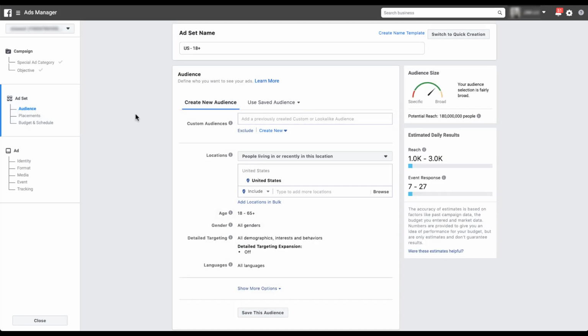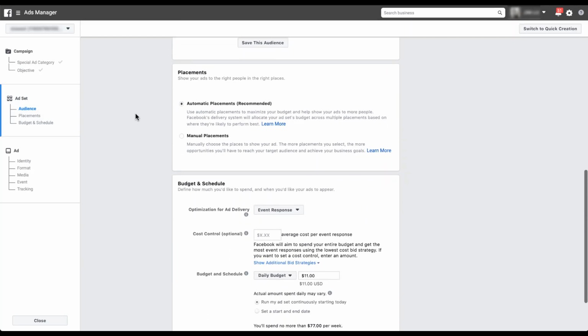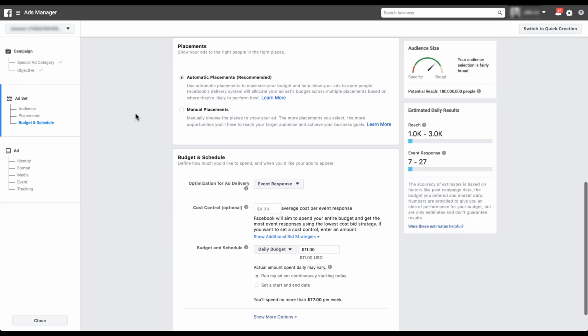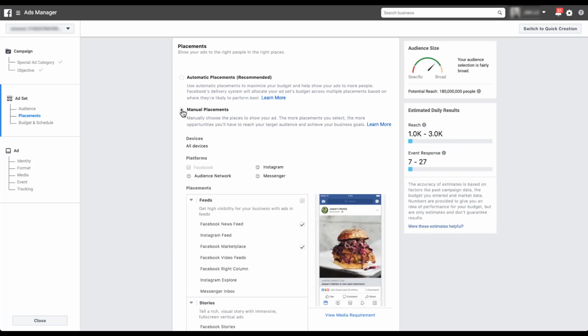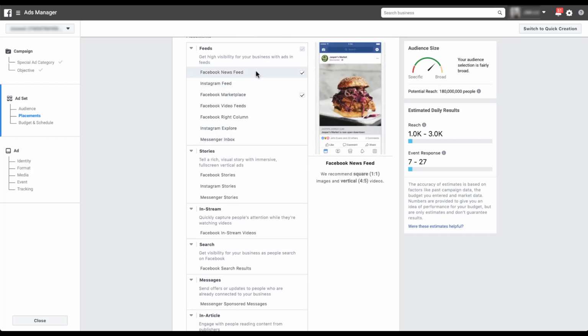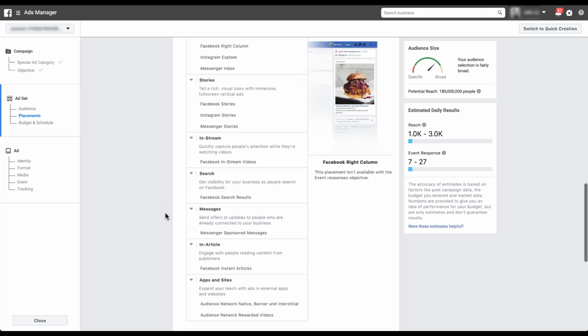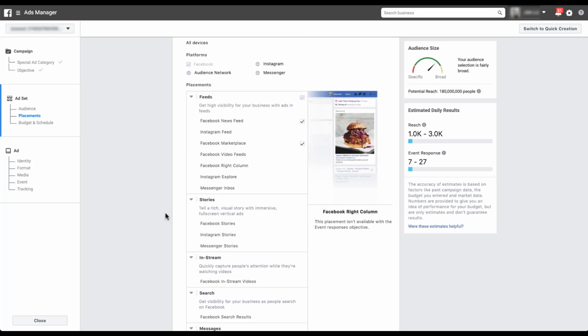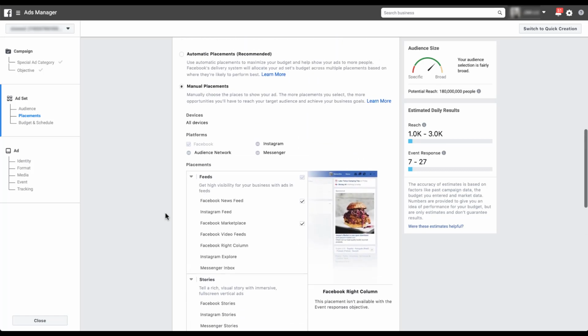Audience creation is all the same as it would be for any other regular campaigns that you have on Facebook. Again, highly customizable. When we look at the placements that are available, we'll notice that this one is also very restricted compared to a lot of the other pieces that we have. No Audience Network, no Messenger, no Instagram. This time we do have a couple more options here. So if we look at the ones chosen, we see Facebook newsfeed, Facebook marketplace, and that's it. So there are only two options here. So it's one more than what we saw for the page likes, but it is still very restricted for these event response engagement ads. I'm going to select this back to automatic placements.